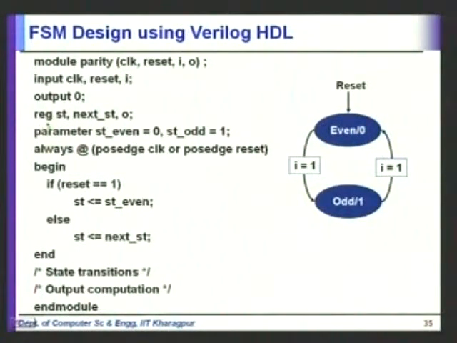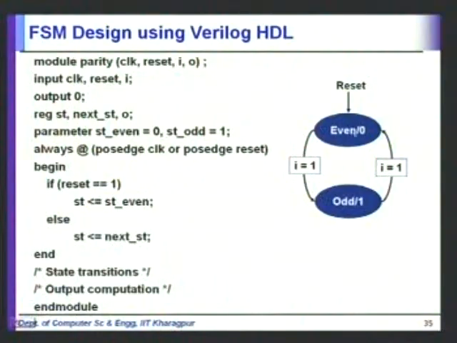We are using some registers internally for maintaining the state of the system. We need the state. Why? Because we need to know what is the current parity, and if the current parity is even and you get another one, then the parity becomes odd, and then it remains odd until you get another one. So this is a finite state machine which actually describes the behavior.